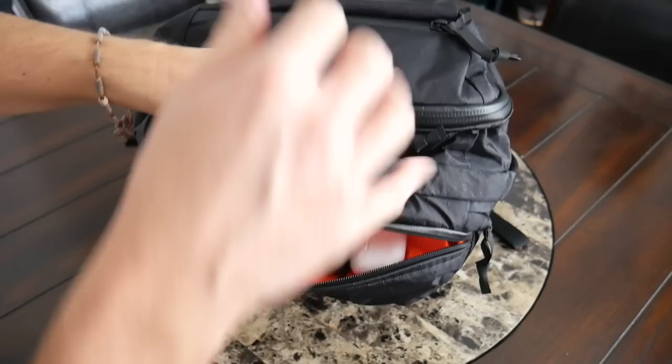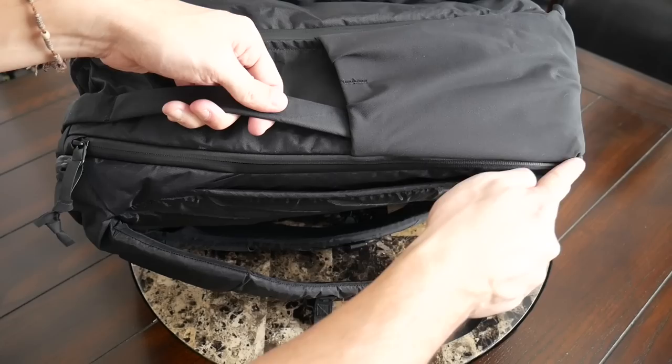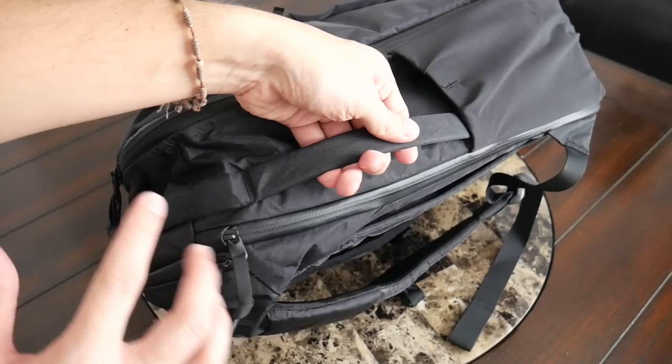I just have my sunglasses with their case, and then I also have my Apple AirPods. The next area that we're going to be taking a look at is the laptop compartment, which has a nice big zipper along the side, aqua guarded. You do have the zipper garage here, so it really feels very well protected against the elements.